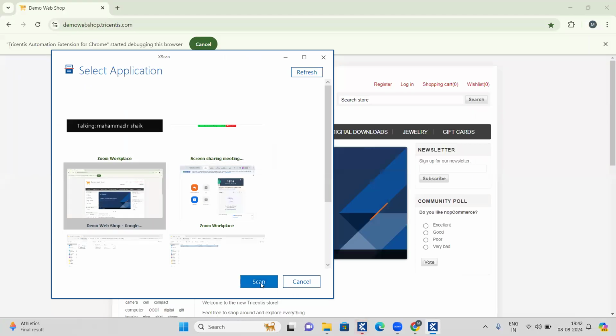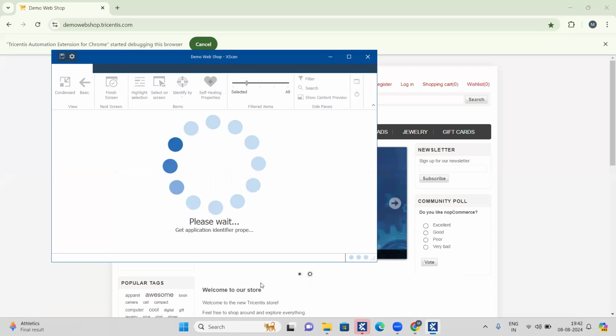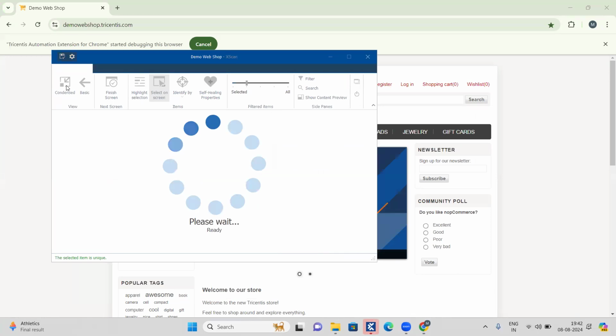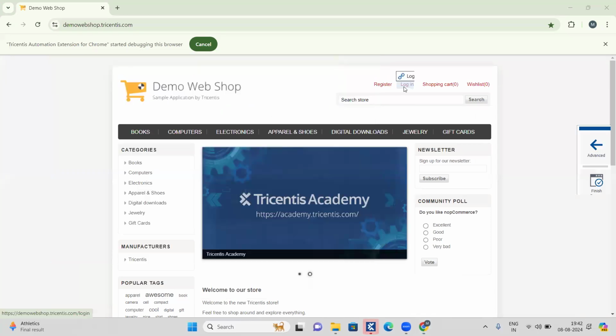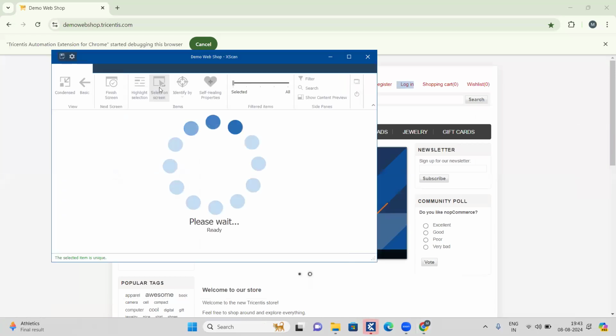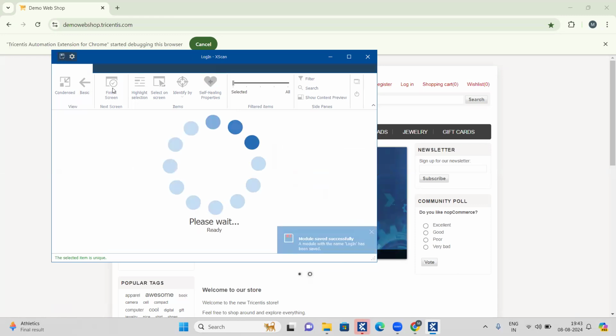I'm going to select this and scan. Login. Save it. Finish.